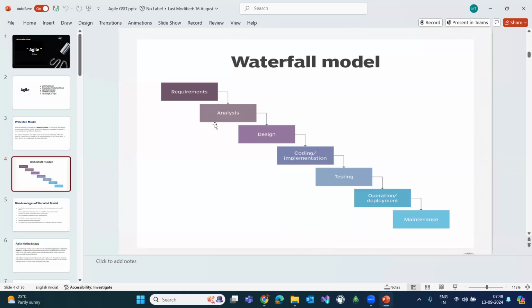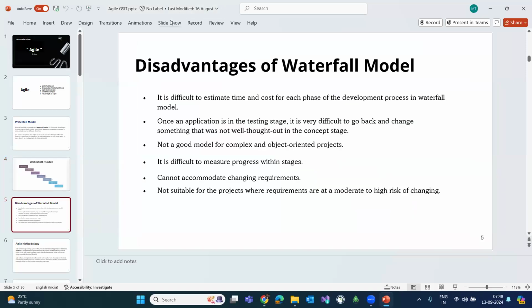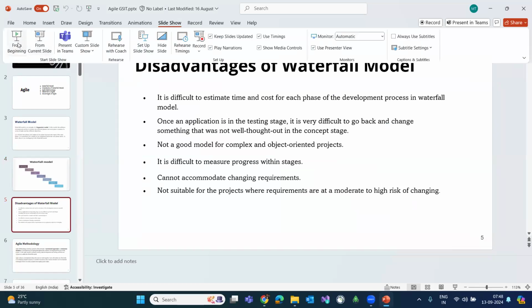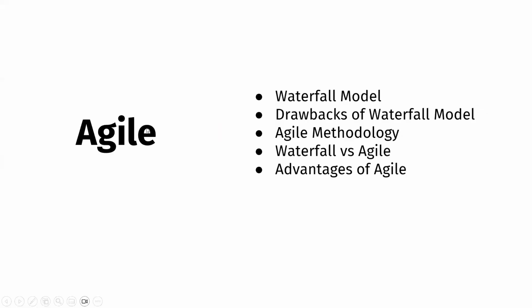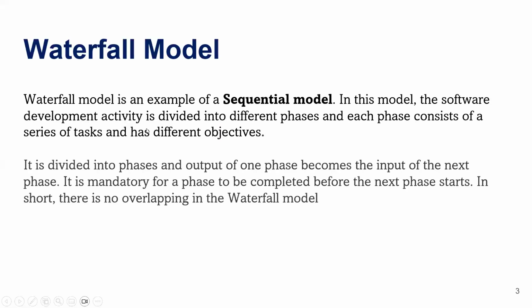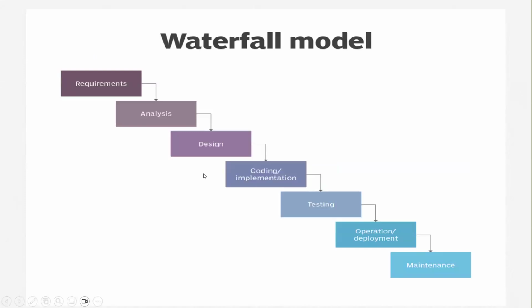Now, to overcome all the drawbacks we have discussed, Agile came into the picture. And nowadays, all the companies are following the Agile model. So let's see what exactly the Agile model is. In the waterfall model, we develop the entire software and deliver it to the testing team, and all the teams work only when they have their time. Once the analysis is done, then only the development work starts. After the development work, then only the testing work starts.